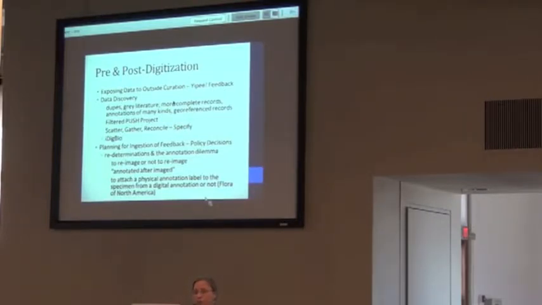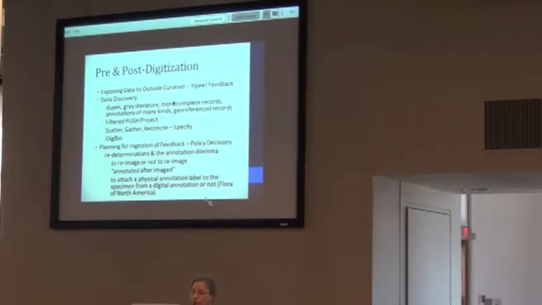So hopefully in that way you're going to discover new things about your specimens. You're going to discover dupes that are out there. Perhaps you're going to discover some things that were published that you may or may not have known about. Discover that someone else has georeferenced those records, and now you can get those georeferences. The other projects we've talked about are ones that are helping us do that even now.